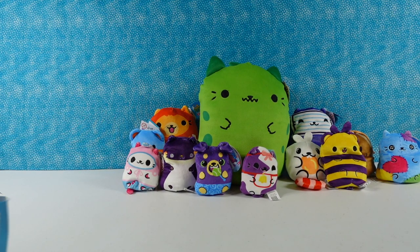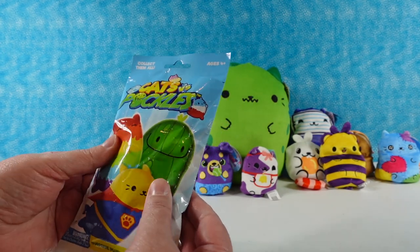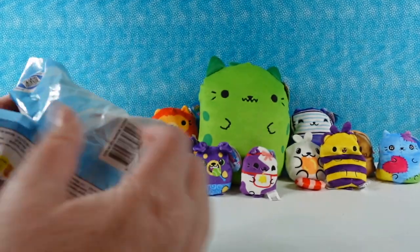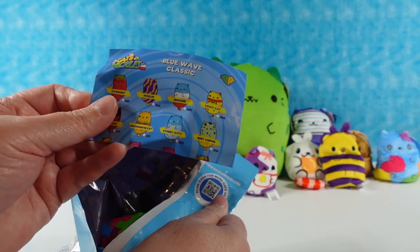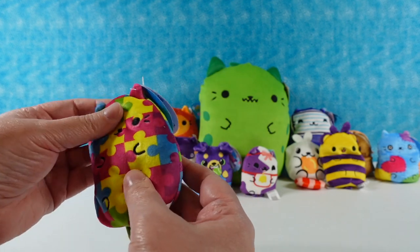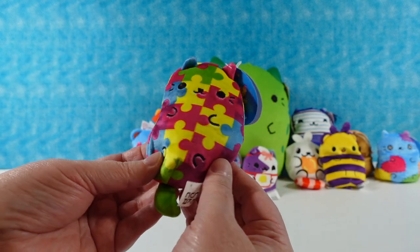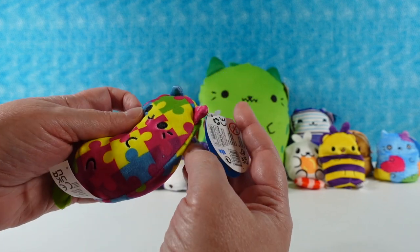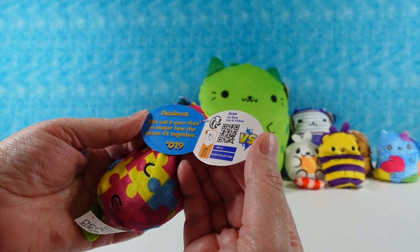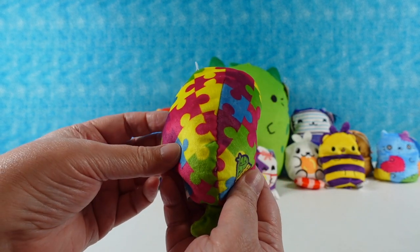Now I have a different pack, and then we're going to end on cows versus aliens. This is a different cats versus pickles — the blue wave, classic. We have a puzzle kitty — super cute! I actually love jigsaw puzzles and I also love that the puzzle represents autism awareness. Let's see what its name is: Puzzle Cat — 'This cat is perfect no matter how the pieces fit together.' That one is adorable.